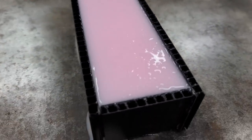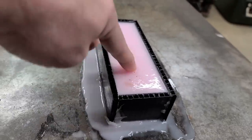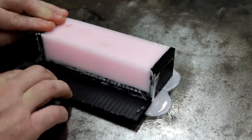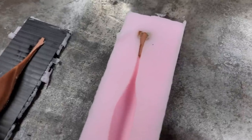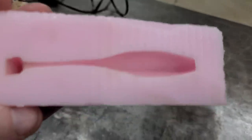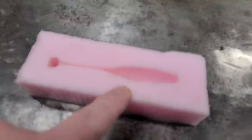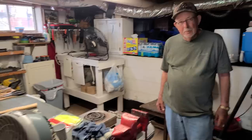We had some leakage but it turned out alright — it's all firmed up now. The mold turned out pretty dang good. I don't see where any air bubbles messed it up or anything. Now all we got to do is pour our soft plastics in here and make them. I got a buddy that pours lures old school style — he's really, really good at it — and we're going to go over to his house and see how he does it.